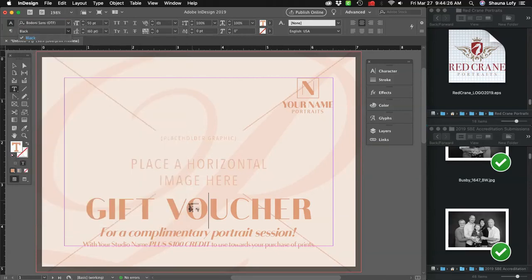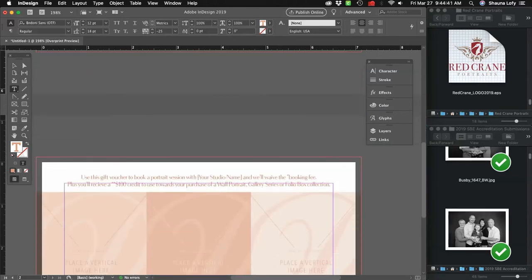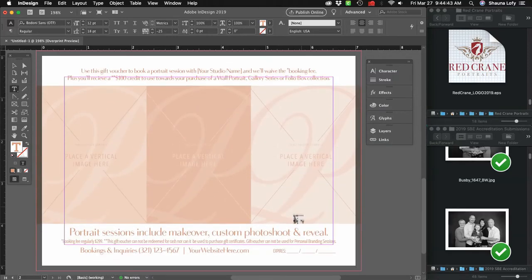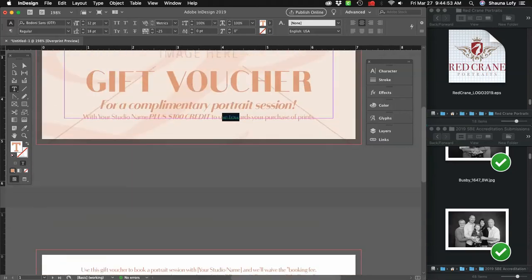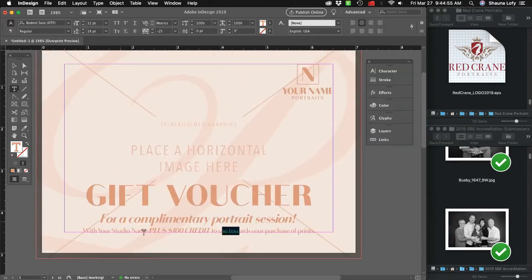This particular font is Bodoni Sans Black. Here is Bodoni Sans Bold Italic, and down here is the Bodoni Sans Bold Regular. Those are the fonts that I use for this and the entire matching marketing piece. So there's everything for the contemporary portrait templates, and they'll be indicated by using these particular color schemes.